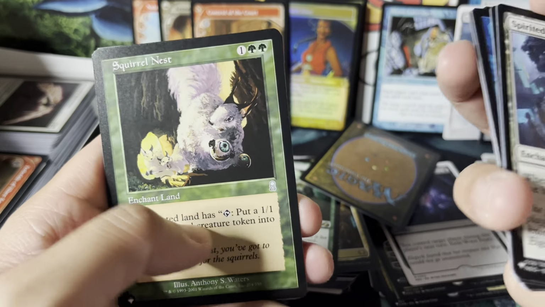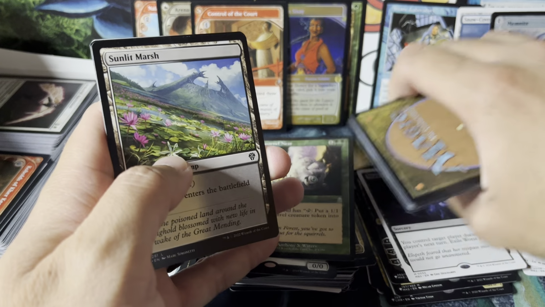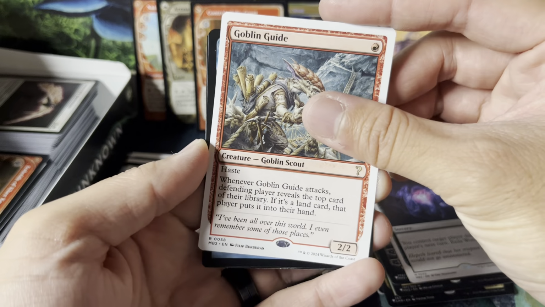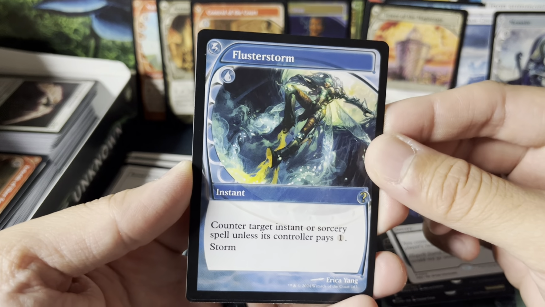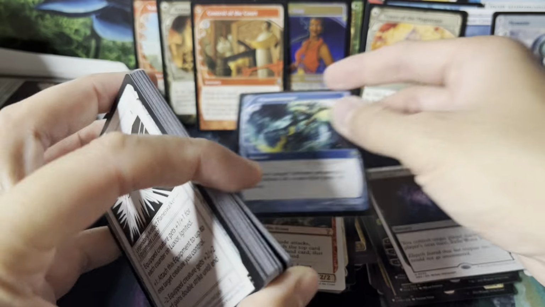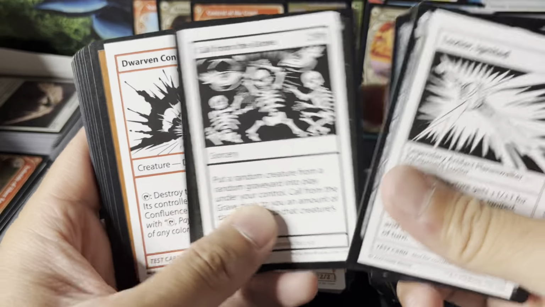Again, Squirrel's Nest. Yeah, I have a bunch of these, but it's just nice to see it. Anyways, Sunlit Marsh, here we go. Nothing crazy, just a Goblin Guide. And to finish, Flusterstorm. What? Did this go up in price recently? Not sure. Luxor Ignited. Okay, nothing crazy that harkens back to a Power 9 for these. So, unless I missed something, I don't think so.